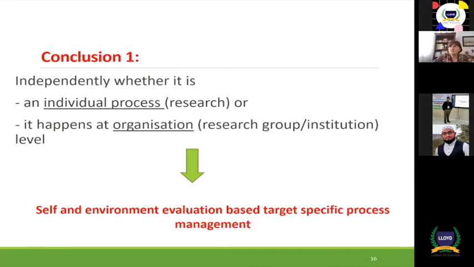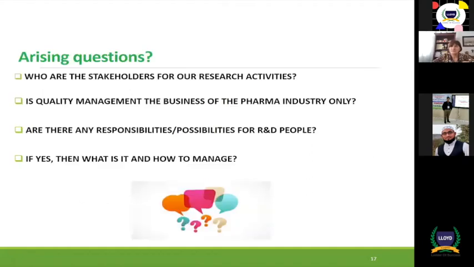Does it make any sense to do research on that topic or not? We should evaluate first. And then when we find the gap where we have to go, because there is no research in that area or there is no product in that area, and we read in the literature that people would require it, there are many examples when we figure out, oh, this will be a good target because of this, and you quickly check the literature whether it's needed. So it's very important, after evaluating the situation, to be target specific.